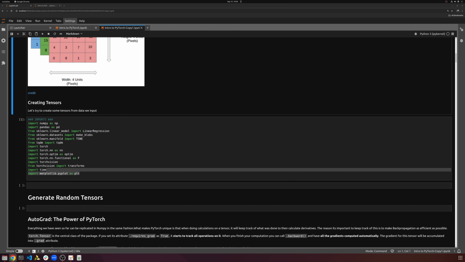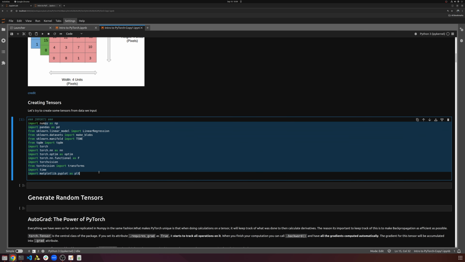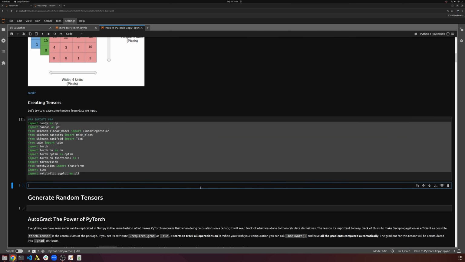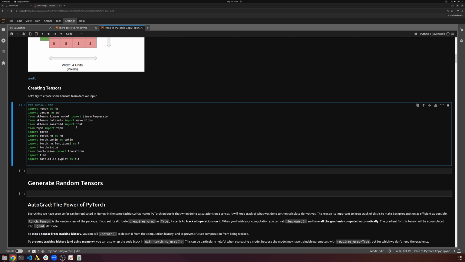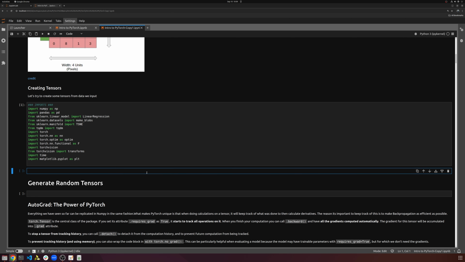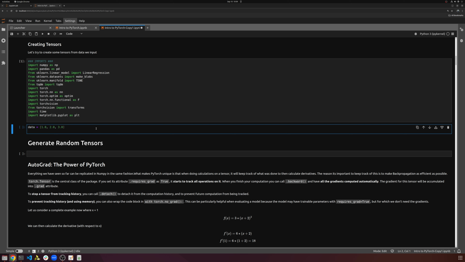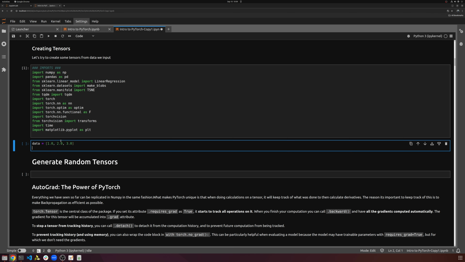We're going to go ahead and try to create some tensors here just so you get an idea of what's going on. So I've gone ahead and just made some of my imports here, so don't worry about them too much. I'm actually not sure we're going to use all of them, but we will be using most of them. So let's go ahead. So we're going to do data is 1.0, 2.0, 3.0, right? So what I've done here is create a simple list, and let's actually make it a little bit bigger. I've created a simple list of numbers, and our tensor is going to be torch.tensor(data), right?